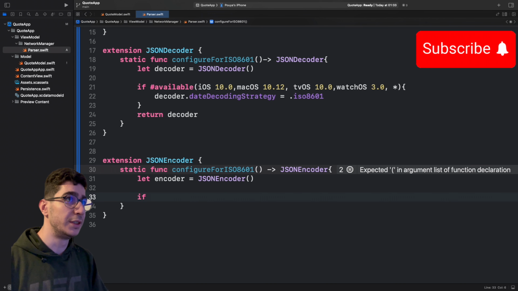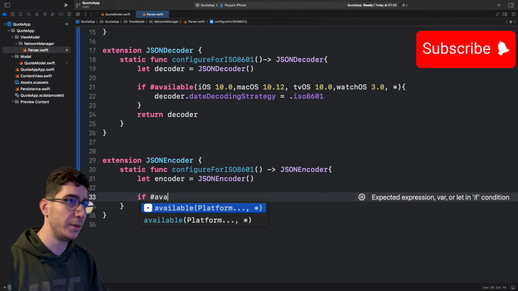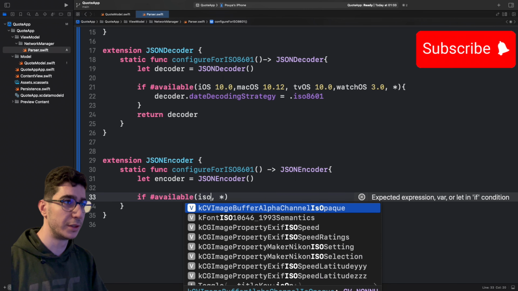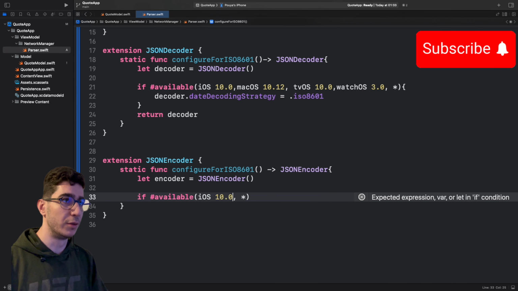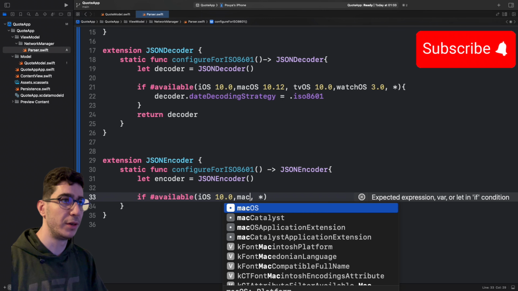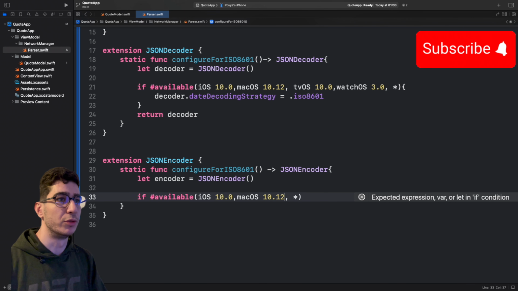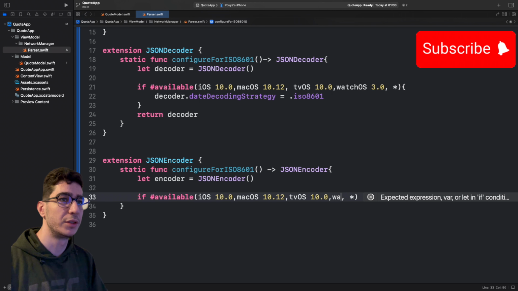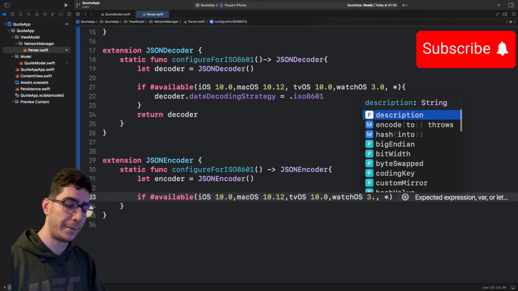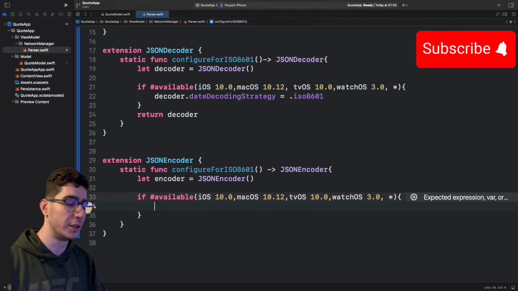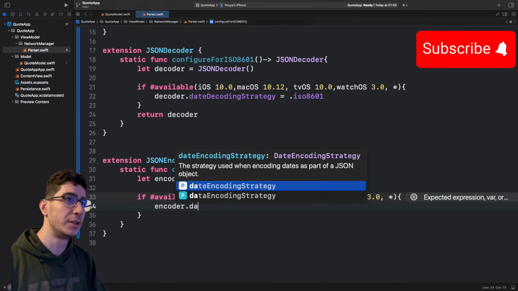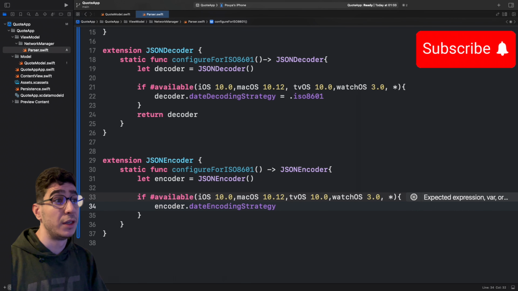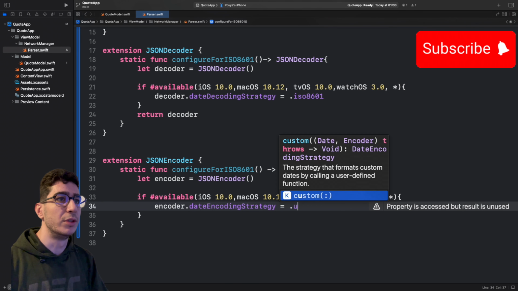So as we say, if available, so iOS 10 on, then macOS 10.12 and tvOS 10 and let me see, watchOS 3.0 and then a star and then encoder dot date encoding strategy equal to that ISO.